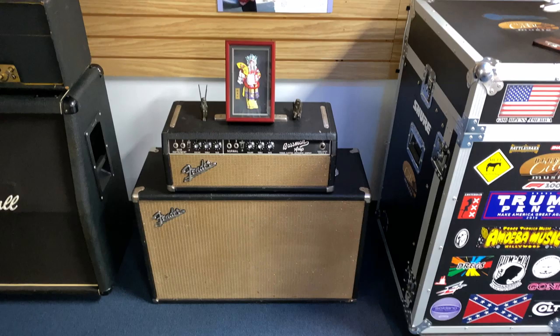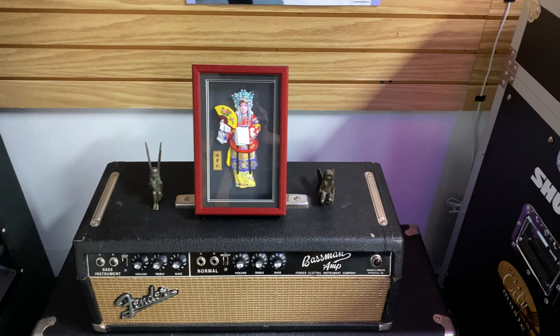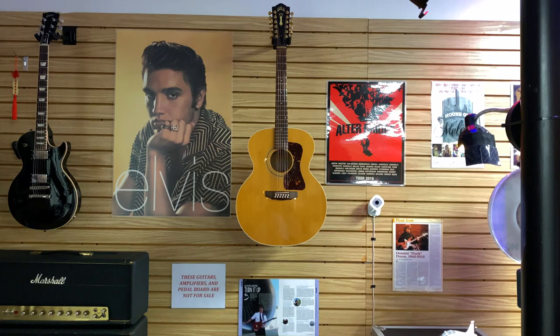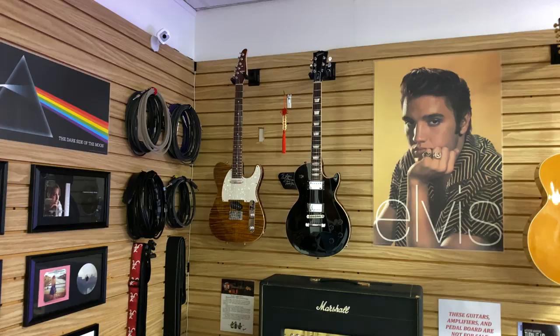This is a monster amp. Yan Guifei on top. I spent a lot of time in China and I respect the heritage — certainly not the Communist Party. This is from the Tang Dynasty. Yan Guifei was one of the most famous Chinese women in their history. Up here is my Guild JF-30 12-string — it's a monster recording guitar. And then I've got a custom Les Paul Joe Glazer built for me, and my Tom Anderson Tele.